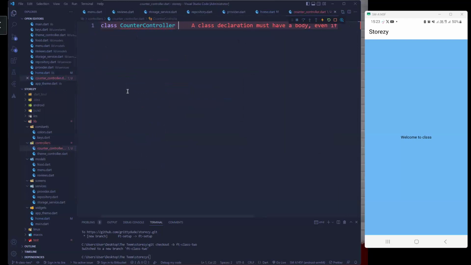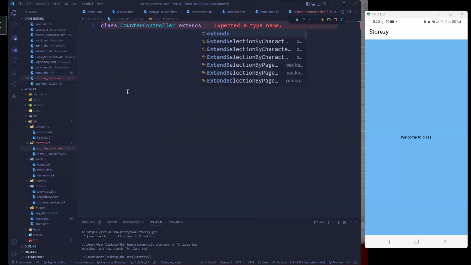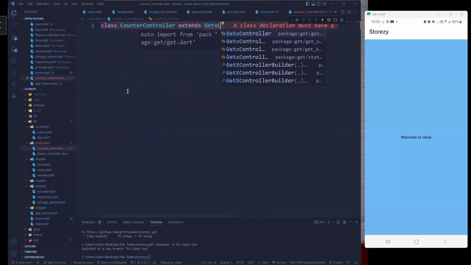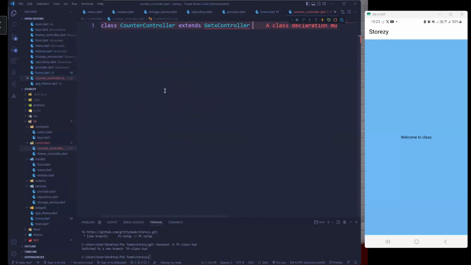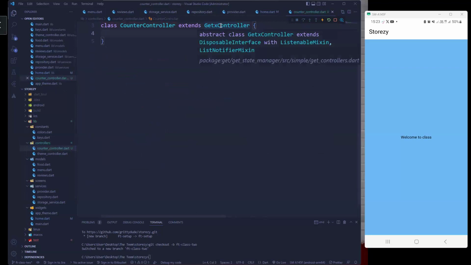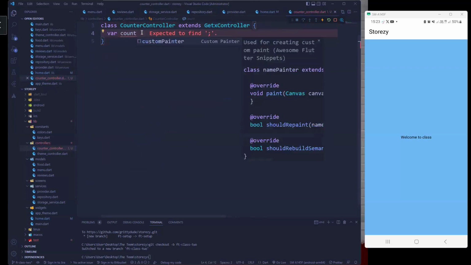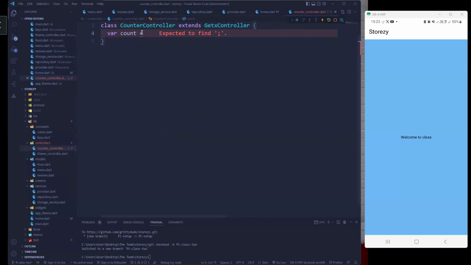We're going to extend the GetX controller. It's an abstract class and it has a lot of things in it. I'm going to create a variable called count and initialize it to 0.